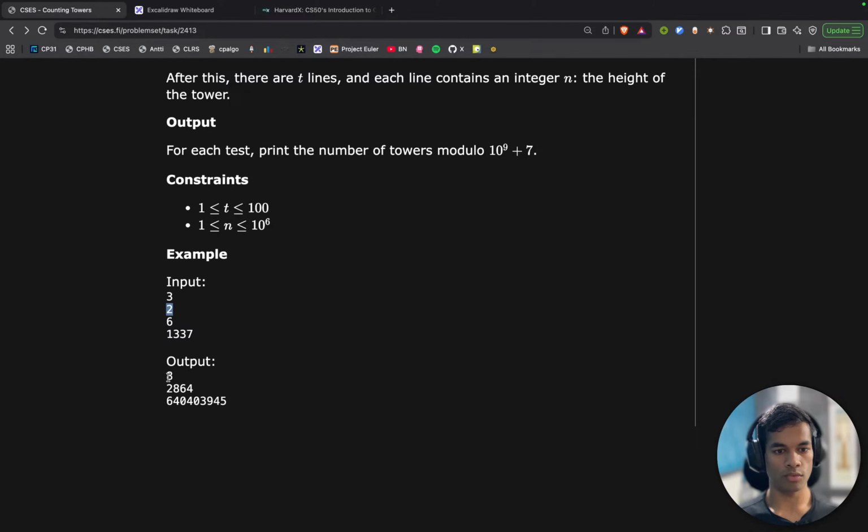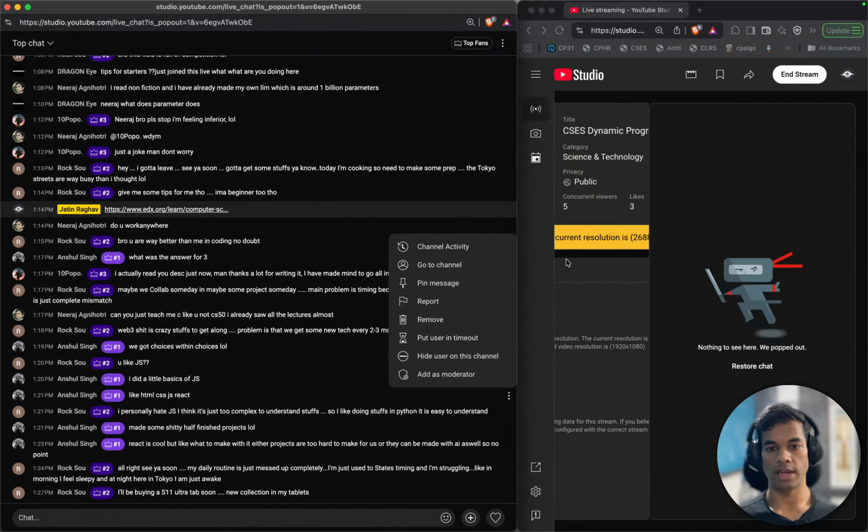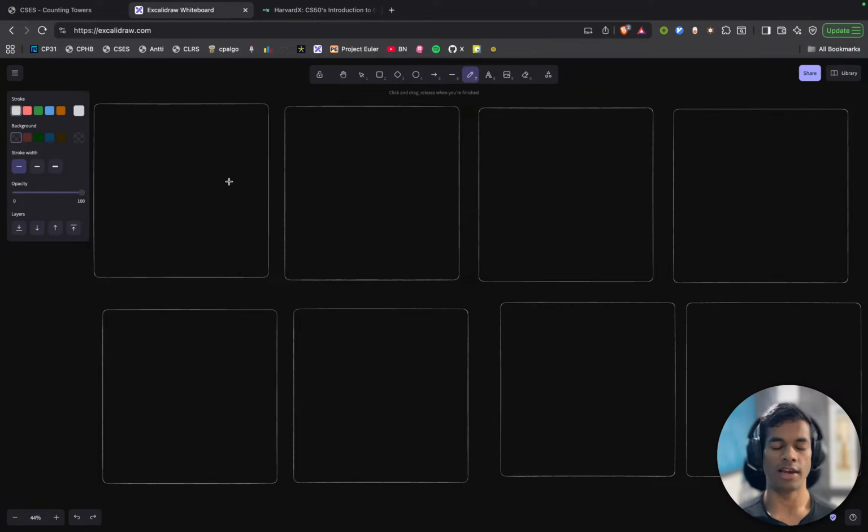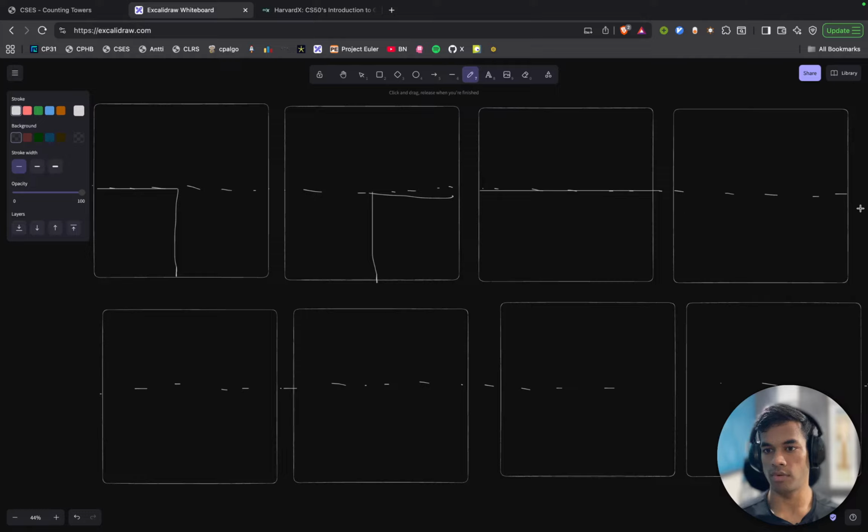Answer for 2 is 8. Okay. So there will be 8 valid possibilities to get this one right. So let's list all of the bottom choices, the choices for the n minus 1th row, for the last row, which is just the second row. With the second row, we could go with something like this, something like this, something like this, or we do not make any choice at all.